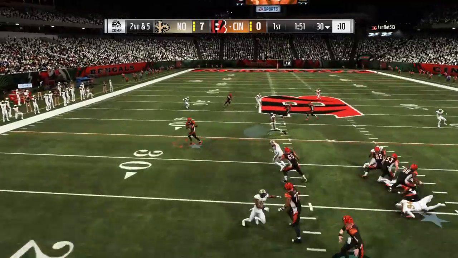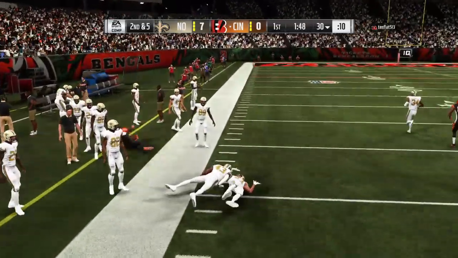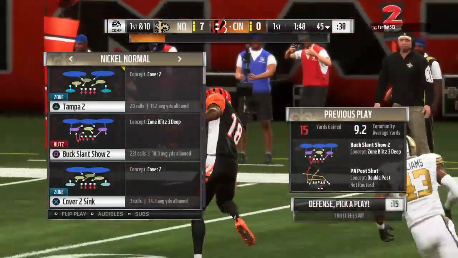Dalton throwing on 2nd down. Green with a catch left side. The connection since 2011. Dalton to Green for a Bengal 1st down.